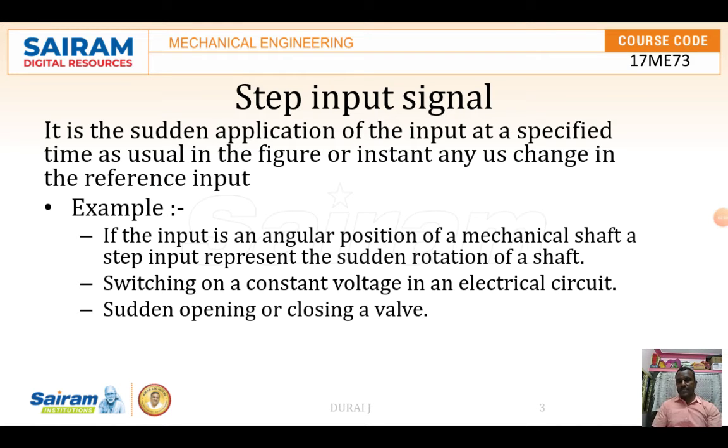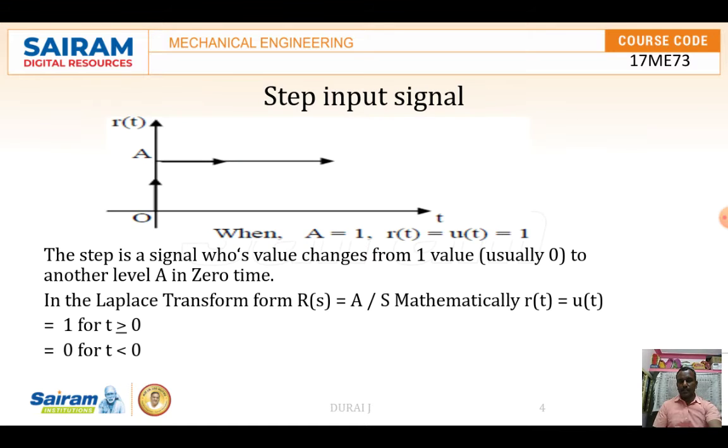One example is, if the input is an angular position of a mechanical shaft, a step input represents the sudden rotation of the shaft. Then switching on a constant voltage in an electric circuit, and another one is the sudden opening or closing of a valve. These are all examples.